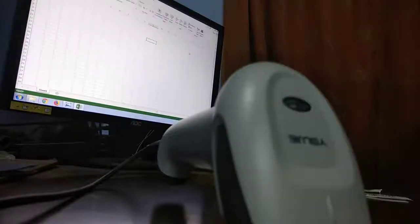So this scanner is going to be very useful to small users, I mean to say, if you have to scan the barcodes about say 100 to 500 in a day, then this scanner is going to be very suitable. And the look of the scanner, you can see this looks very handsome, beautiful.